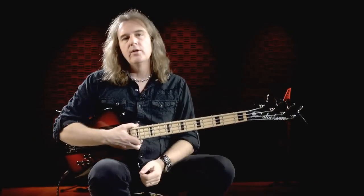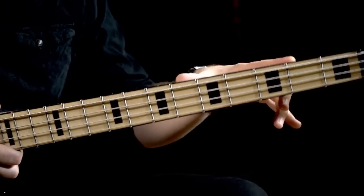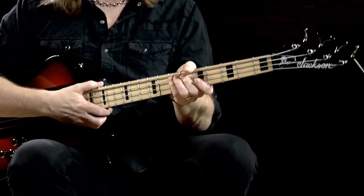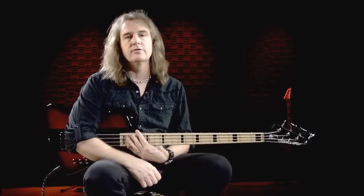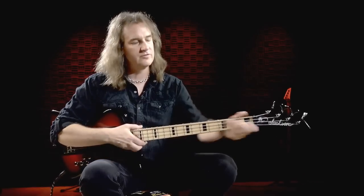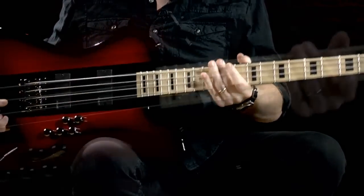The neck on the new Kelly Bird instrument is a 34-inch scale, quarter sawn maple neck, and also has graphite reinforcement through it. As you get an instrument like this, especially with the neck protruding out like that, you need to have as much stability as possible, and certainly for myself, I found touring the world over the years, when you go from various climates, sometimes quite rapidly overnight, having the graphite reinforcement really helps to stabilize the neck. It's a bolt-on construction, which adds a lot of punch to the mid-range.